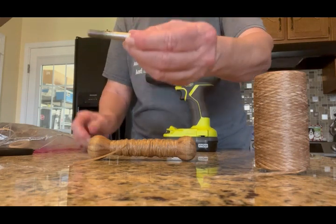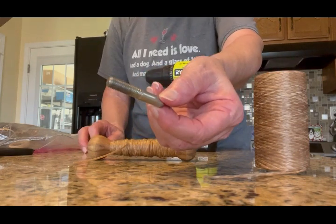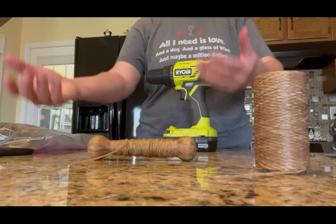So here again, here's the little bit that goes into the drill. Ta-da!